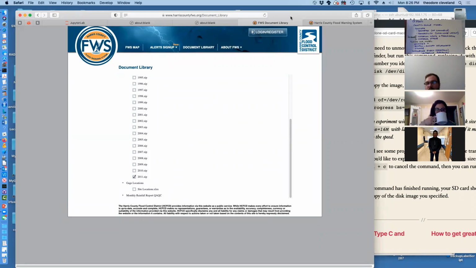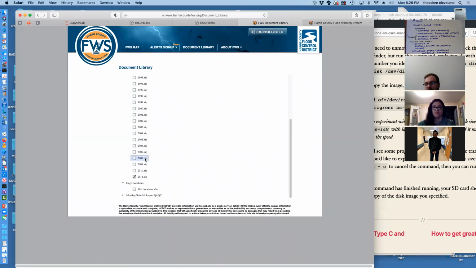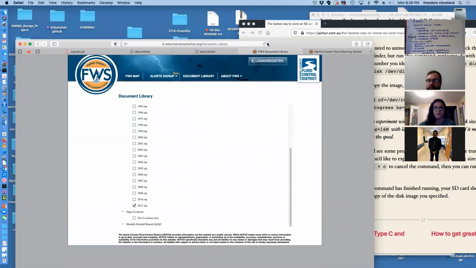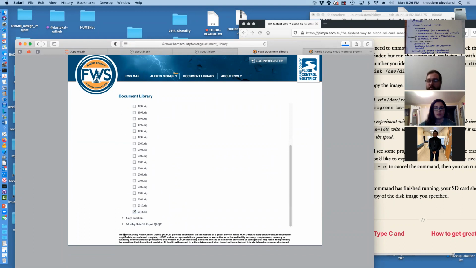I wanted to show you what one of them looked like so that I could give you some guidance, because all the ones in the world have a similar, completely undecipherable structure. Let's see what happens if I reload the library. Data archives. We'll pick 2011. Click zip and download, and they should have the audio cards sing to me.